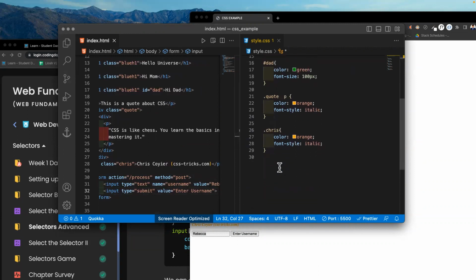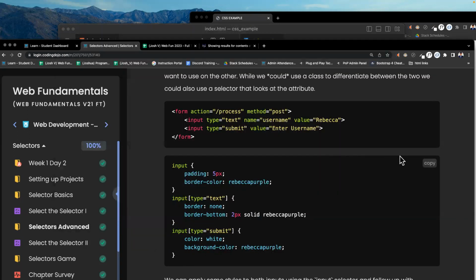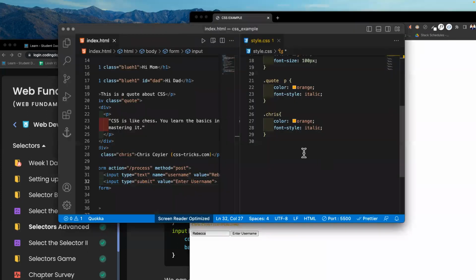All right, so now let's apply these specific rules. We're going to target all the inputs, both of them. We want to have a padding of 5 pixels. We haven't gone over what this means. Just know that we're going to apply these rules to all the inputs. But we're going to differentiate between the type text and type submit here.